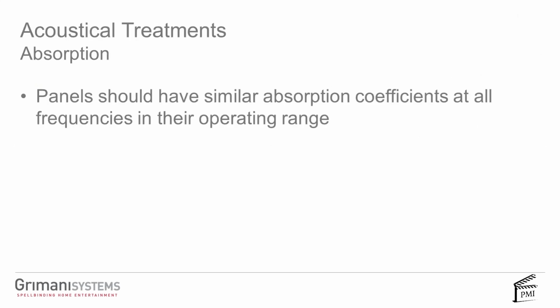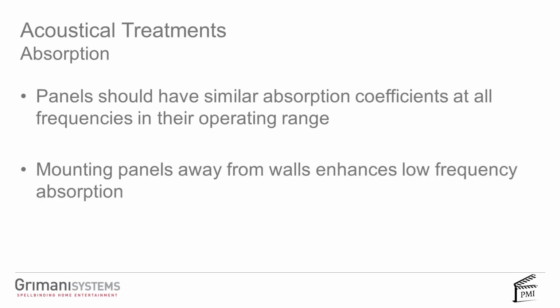So now, absorbers come in all different types, but they should have an absorption coefficient that's even at all frequencies, or actually sometimes you can taper it down at high frequencies. I'll talk about that a little later. So an absorption coefficient is actually a measurement I'm going to show you. If you're buying materials from any vendor, you should ask for the absorption coefficients. It should be somewhere on their website, or you should be able to download it or have them send it to you, and it should have been tested in a reputable chamber. So that tells you how well the product works. Note that if you take a panel and you mount it with a bit of an air gap away from a wall or a ceiling, it actually works to a lower frequency, and I'll explain that too.